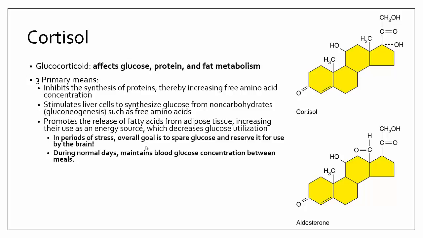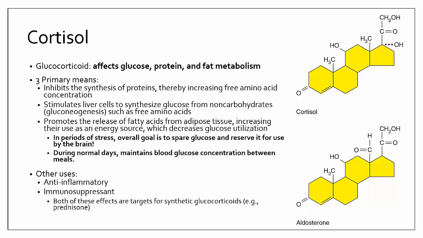During normal days, you have cortisol anyway, even without stress, and it just maintains your blood glucose concentration between meals. So if you go like 4 or 5 hours between eating, you exhaust your glucose stores pretty quickly from your last meal, and you exhaust your glycogen. And so cortisol would be secreted to kind of keep a little glucose boost until you can eat again.